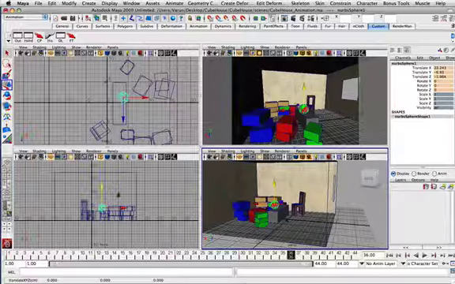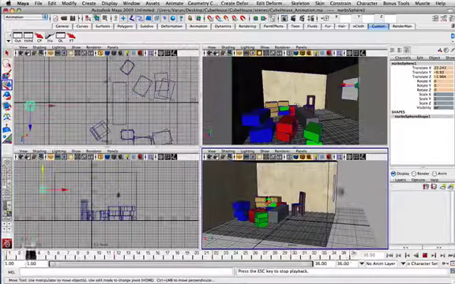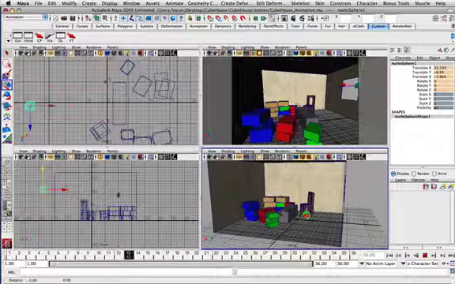Okay, hit S and just crop this to 36. I don't need the rest. Okay, so now if you play, you'll see how it goes up, down, bounces.